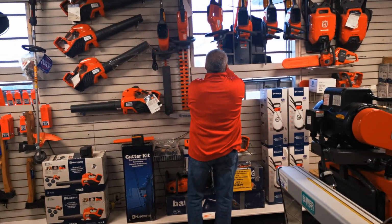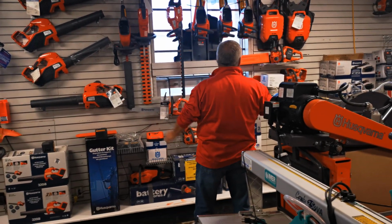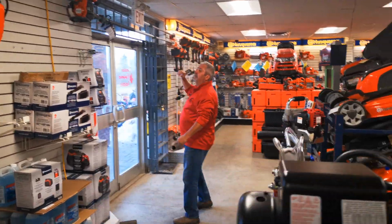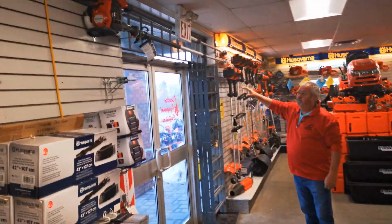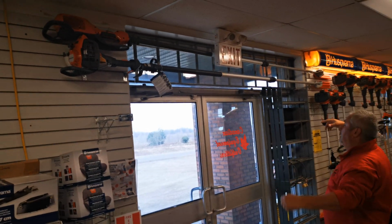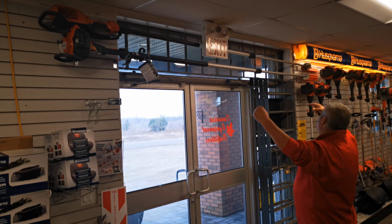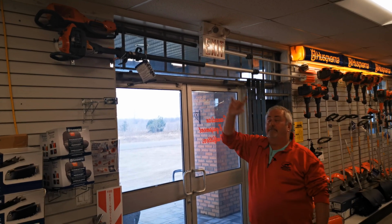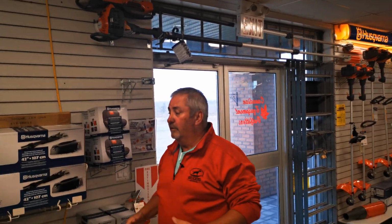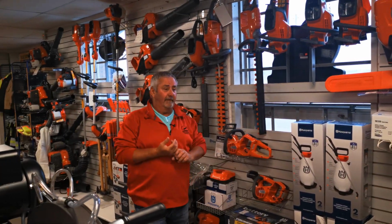So, what am I missing? We did the chainsaws. Oops, almost forgot. Come on down here, Chaz, because I'm not going to take it down. These are telescopic pole chainsaws. They're designed for cutting limbs in a safer manner. The bottom one is gas-powered. The top one is battery. So the same battery will go on that telescopic pole saw, which is unbelievable. It's a great lineup. Again, environmentally friendly.